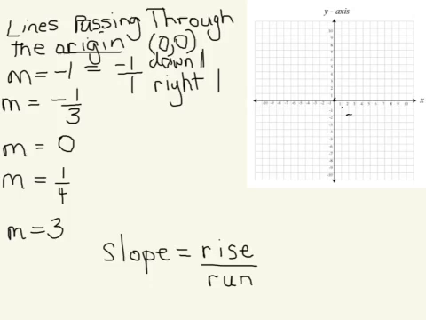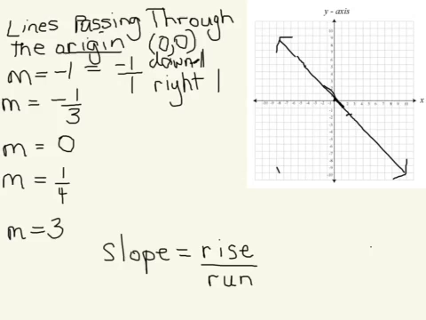Right there. So then once you have a couple of points plotted, 2, 3, 4, as many as you think you need to get some accuracy, you're going to want to lay down your ruler, and you're just going to want to draw a line that passes through those points. I'll try my best here. Oops. Okay, not there. You get the idea, right? There we go, that's a bit better. So there is the first line. It passes through the origin and it has a slope of -1. Lines actually go on forever in both directions, so you're supposed to put arrows on the ends to indicate that.